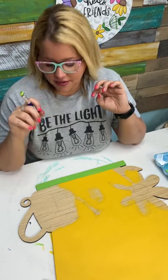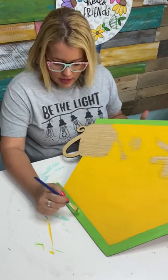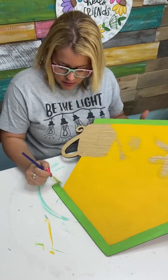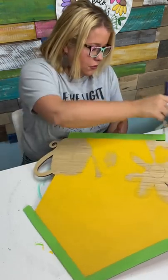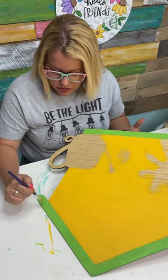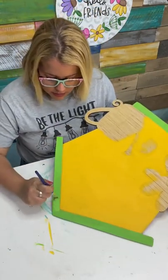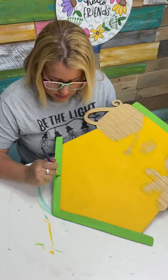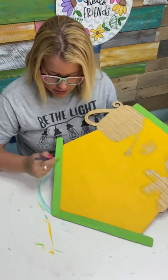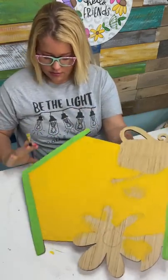Don't you worry about getting paint on the edge? I don't worry about it too much, but let me show you. When you're painting the edge of the design, instead of pushing the paint over the edge of the wood, kind of do a little sweeping, flicking sort of motion. It keeps those bristles from going over the edge and getting paint on that black edge. If you have a hard time keeping the paint off the back of your door hanger, it could be that you've got too much paint on your brush. Try to just keep a little bit on your brush. Keep most of your paint toward the middle part of the design, and then as you get less on your brush, just kind of flick it over the edge.